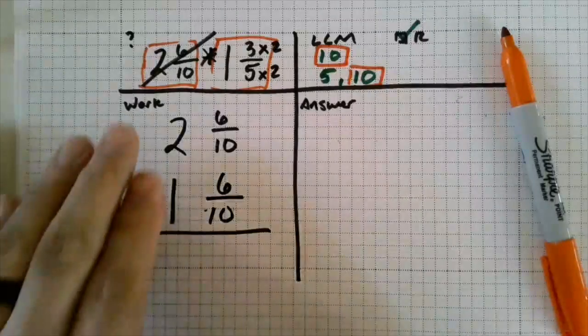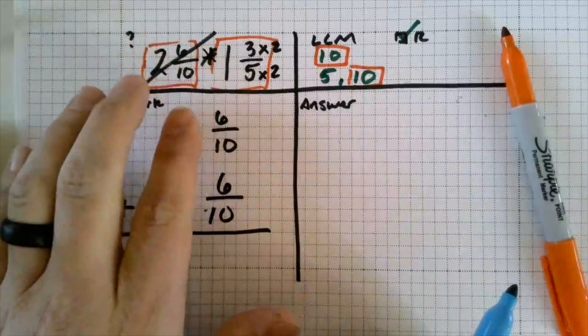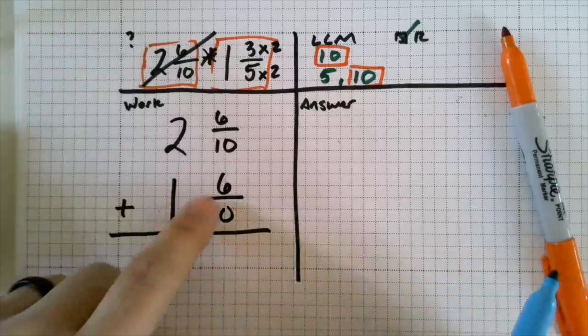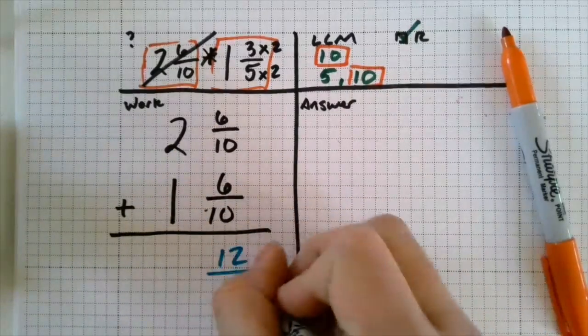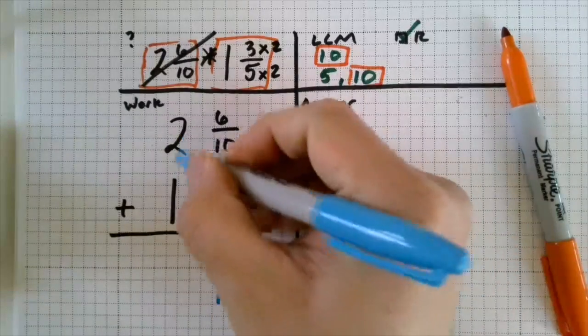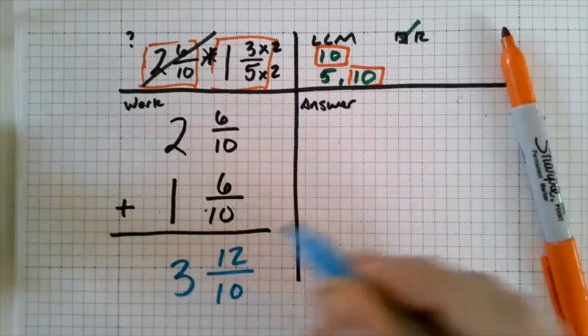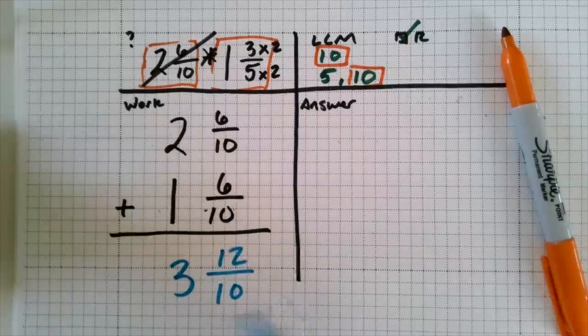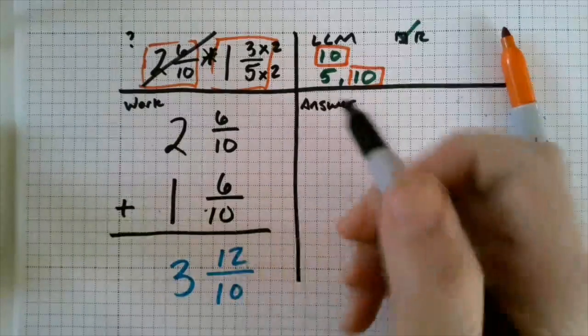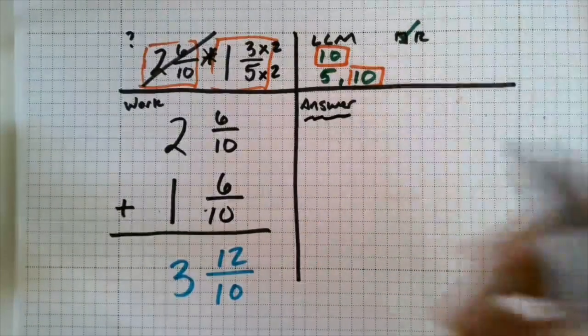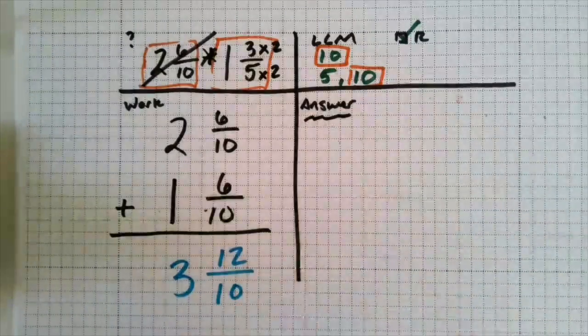Just like whole number addition or subtraction, we always start with the term furthest to the right. In this case, 6 tenths plus 6 tenths is 12 tenths. And 2 plus 1 is 3. And that's an okay answer for me for right now, if the students are getting there. But notice our answer box over here, we still have to define what our answer is going to be.